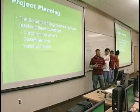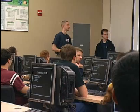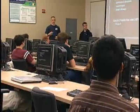Software engineering is definitely a huge multidisciplinary field. It encompasses everything from business to computer engineering to computer science. Software engineers usually find themselves in project manager positions, and this is the position in between the business guys and the coder guys. And you need some kind of interface between the two. You need a way for the business guys to be able to tell the coders what to do, and you need a way for the coders to say, hey, business guys, you can't do that. And so the software engineers come into play, and they present the design documents, they present the metrics, they present the formalized requirements.